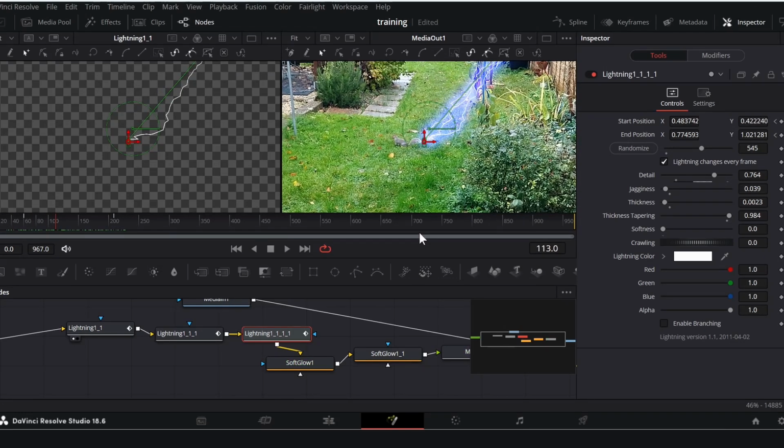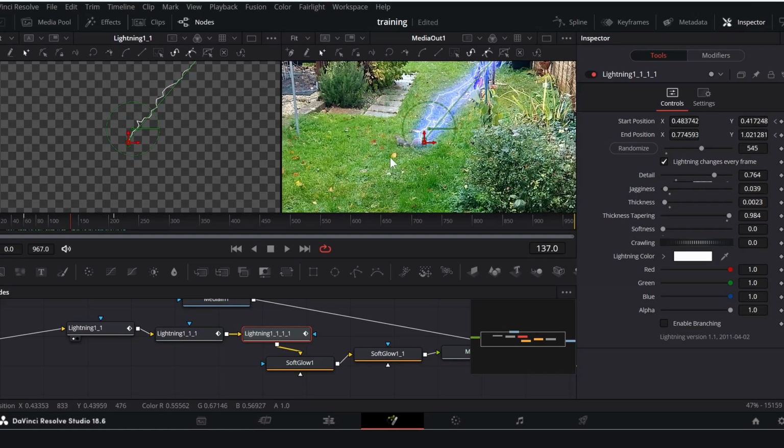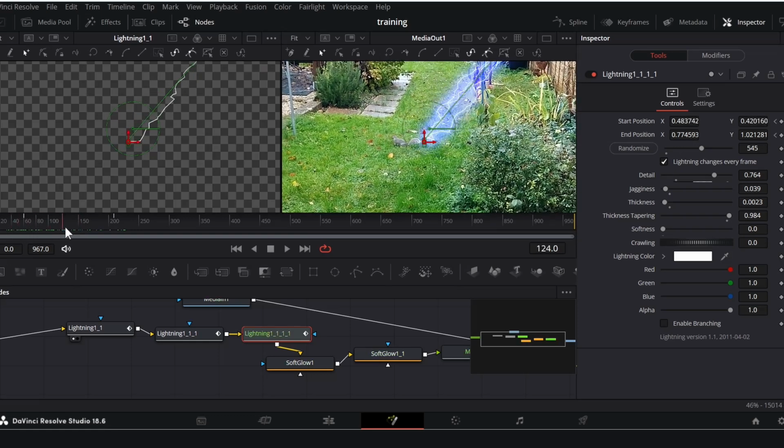Of course, there's a lot more I would do with this. Since it's a handheld shot, I would want to motion track it, because at the moment the lightning's not moving around. I'd want to motion track it so it moves around in conjunction with the background. I want to light up a bit around the ground where the squirrel is, so it looks like the lightning's actually interacting, all sorts of stuff like that.